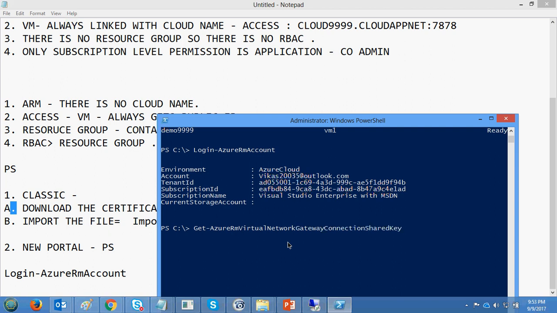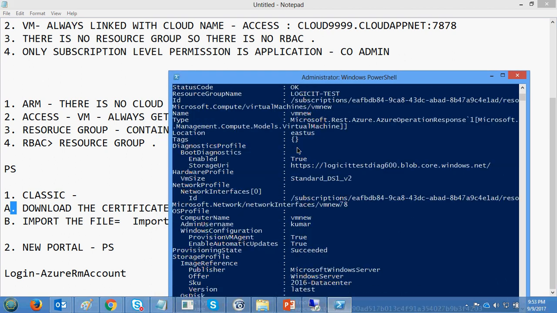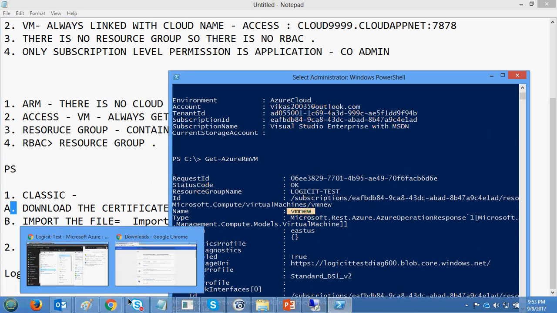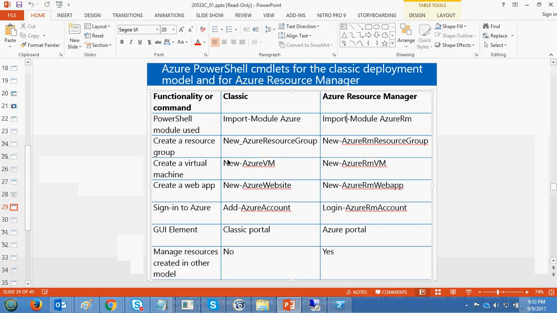RM means Resource Manager. So Get-AzureRmVM. In the LogicIT test resource group, I have a VM called VM new. So if you see, the difference is Azure VM in classic, and here it is Rm VM. So in the new portal, everything is the same, only RM is the new word.